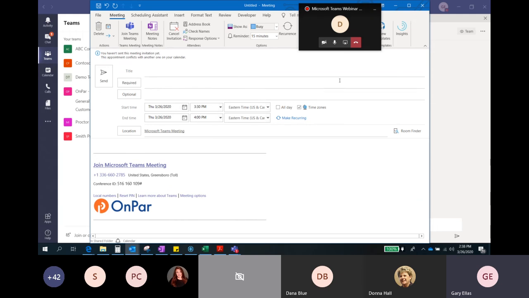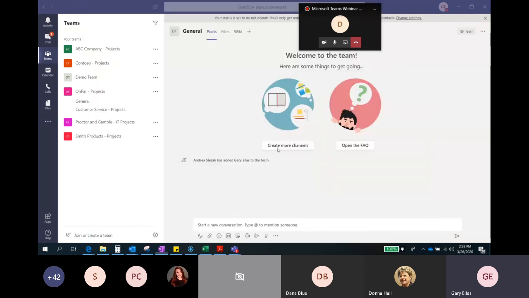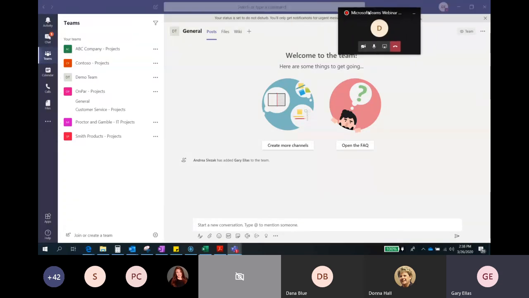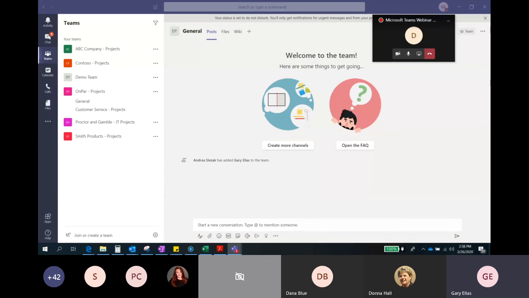So screen sharing, we talked about that already earlier, but I'll cover a little bit about that as well. You can notice here that I have been sharing my screen the whole time. There are some neat things you can do with screen sharing. If you decide that you want to share a specific PowerPoint file or a file, you can share just the file instead of your entire desktop.